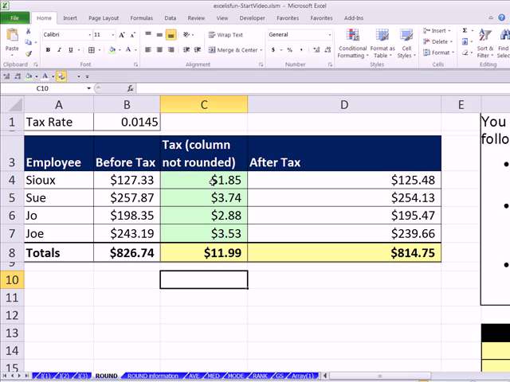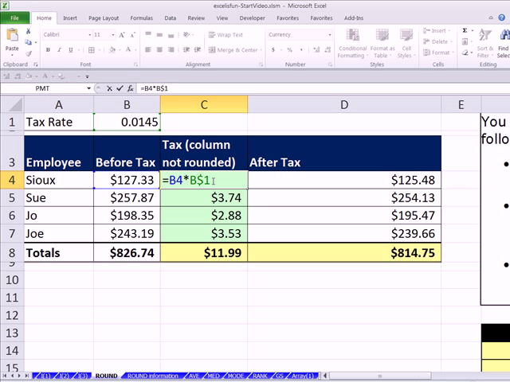In addition, this type of calculation is done on invoices where you have some subtotal and you have to multiply times the tax rate. The problem is the way we did this is we did it incorrect. We have calculated the wrong number. So A, our federal tax returns might be wrong. The employees might be mad if they find out we calculated it wrong. If it's an invoice, the customer would be mad.